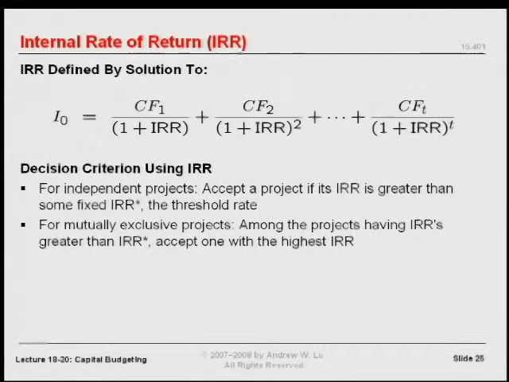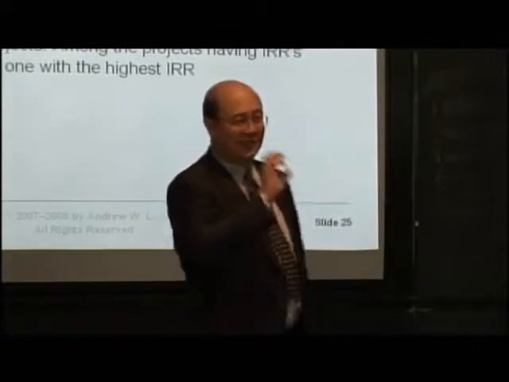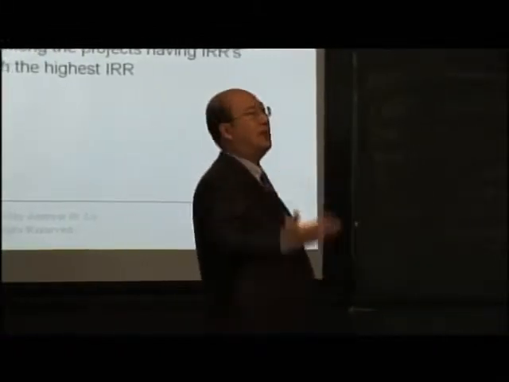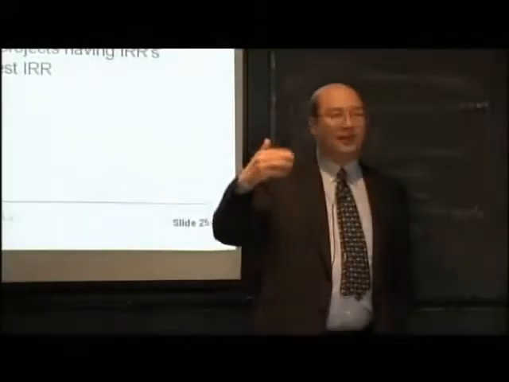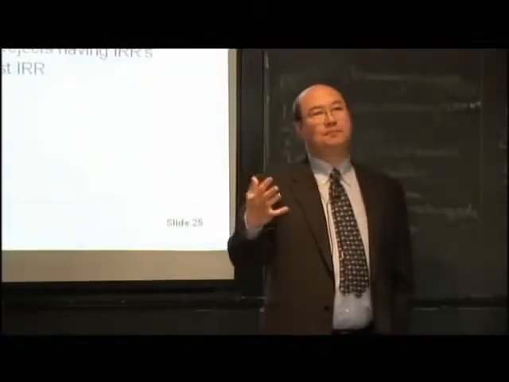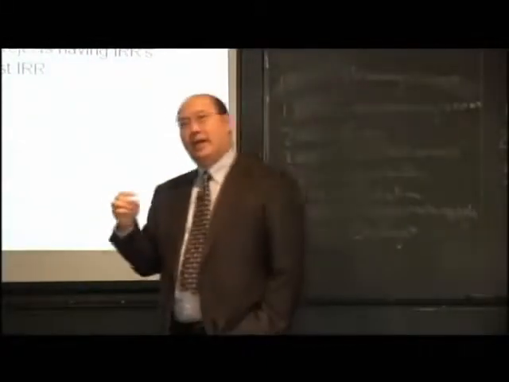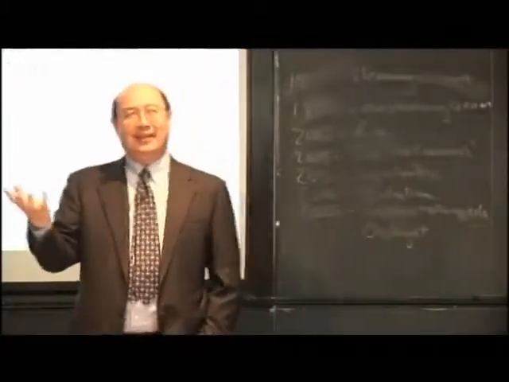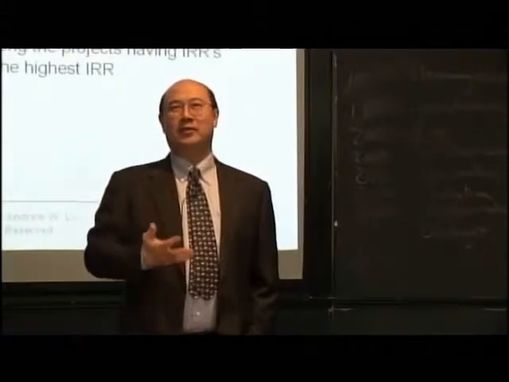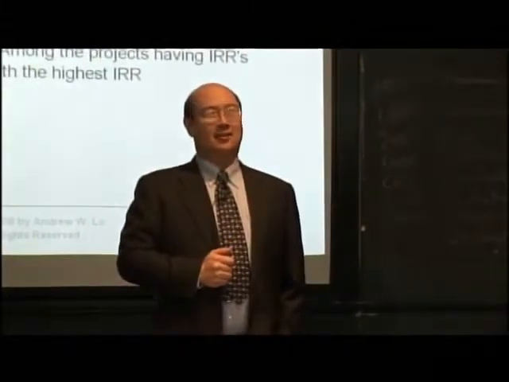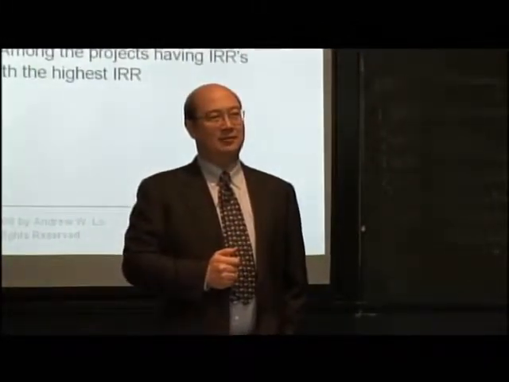Second order polynomials are quadratic, right? ax squared plus bx plus c equals 0, right? A third order polynomial has a cube term and so on. A kth order polynomial has powers of IRR that are up to order k. All right? Anybody tell me how many solutions there are of a kth order polynomial? Up to k solutions, right?